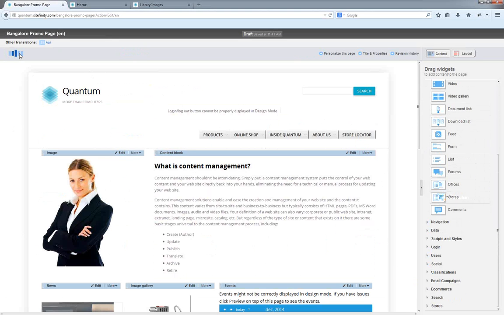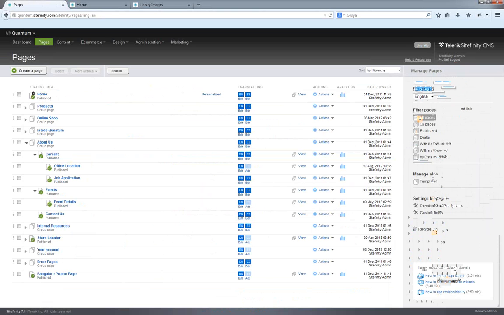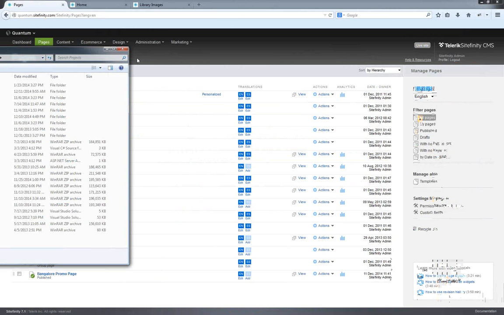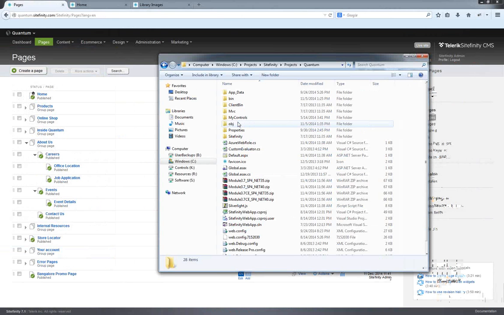I'll just publish this page so that we have it ready. Then I'm going to open the folder which contains the Sitefinity CMS. One thing that is quite important to note here is that Sitefinity is nothing more than a .NET web application, and you can treat it as one.